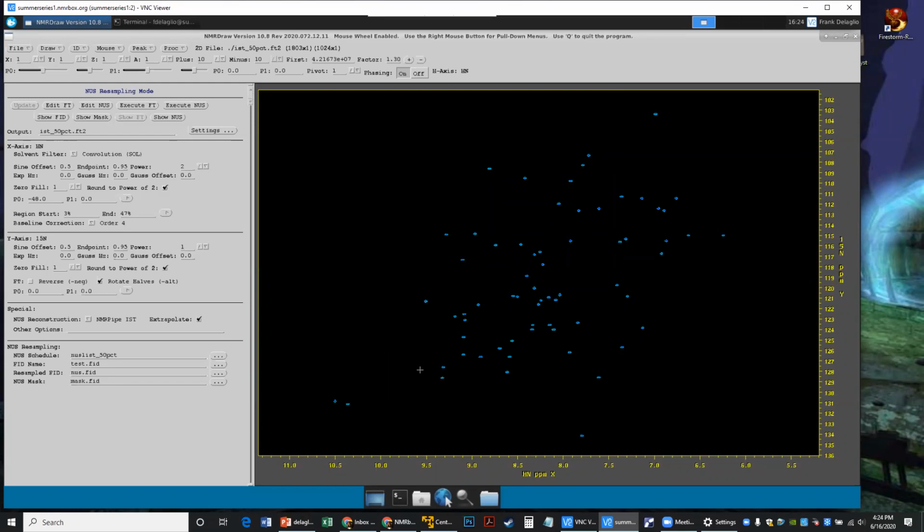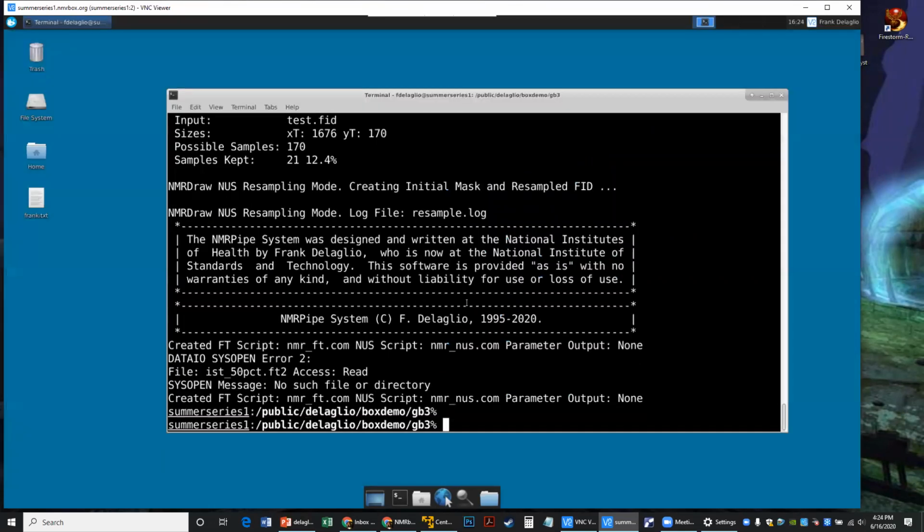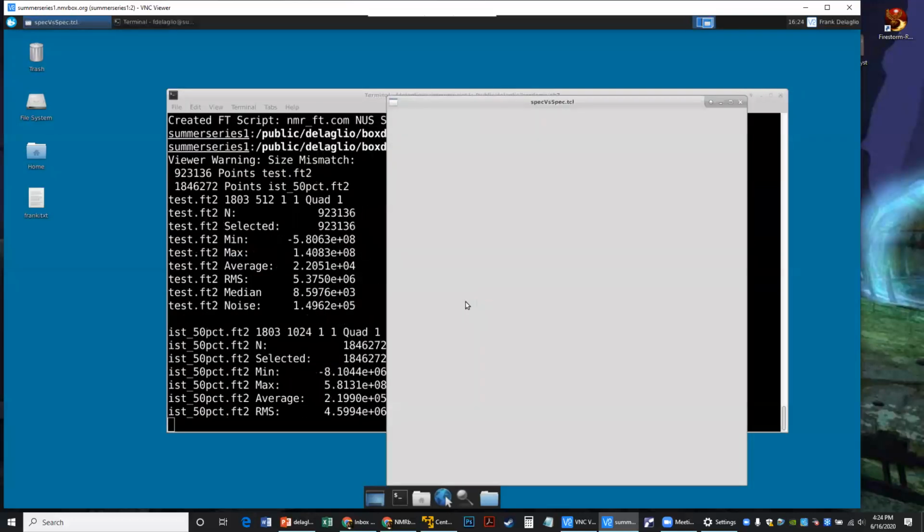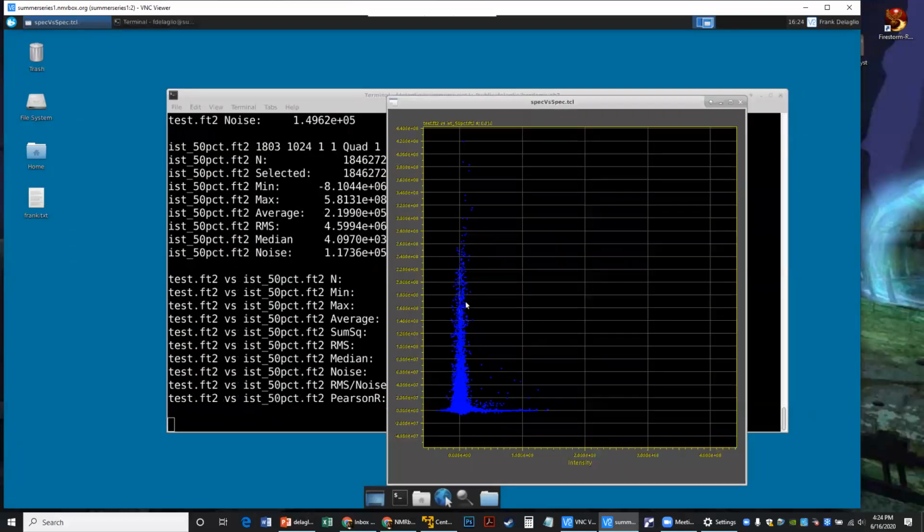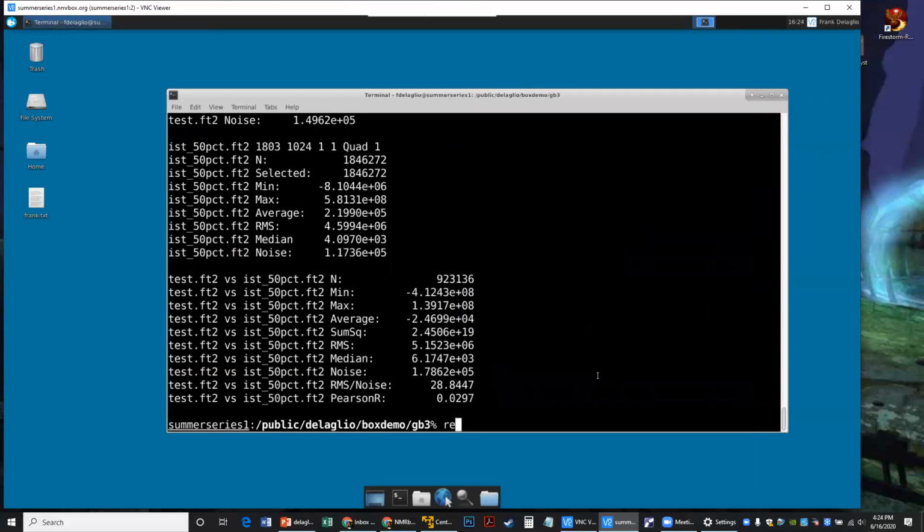So here's our IST reconstruction. We have a utility called spec versus spec. I'll give it these two spectra and let's see how it does. They're not scaled to each other.